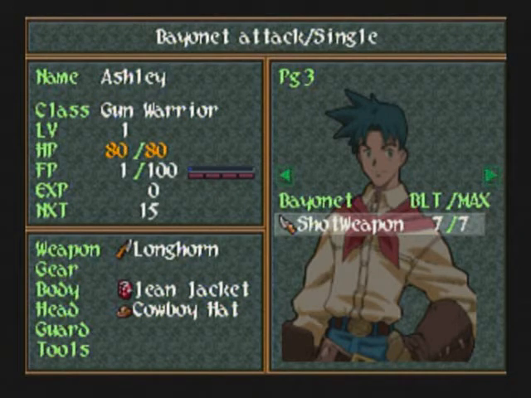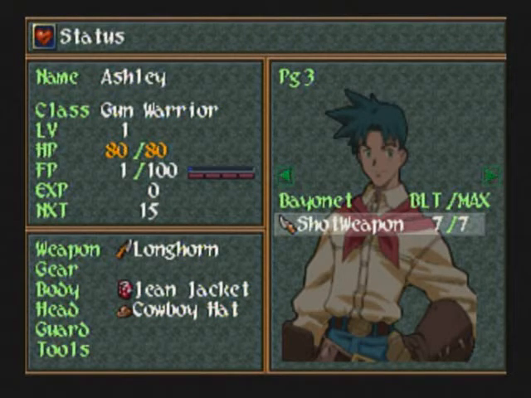Ashley's special abilities all revolve around his bayonet, which is basically a gun. It's an arm with a bayonet on it. And his normal attacks utilize the bayonet, while his special attacks use ammo from special cartridges. Apparently the bayonet is a really useful weapon in the universe, but it's also very hard to use because it's real big and bulky. But it can shoot lots of different kinds of ammo, so it's very useful.